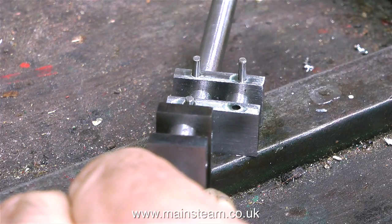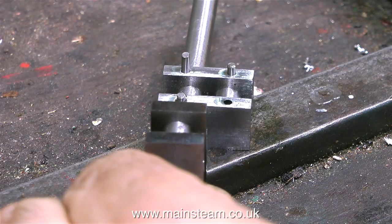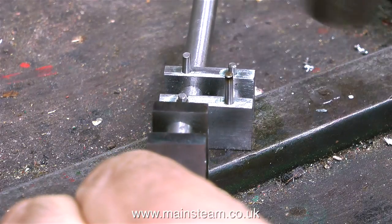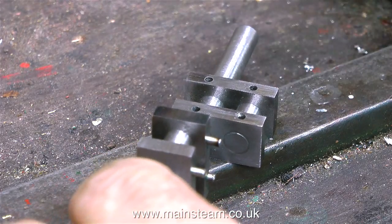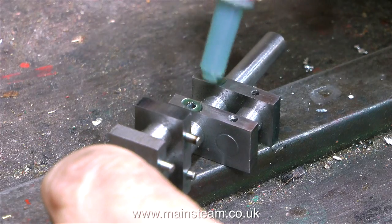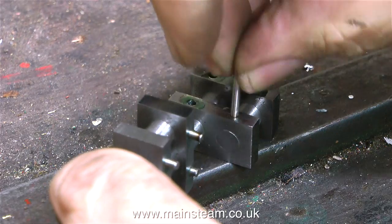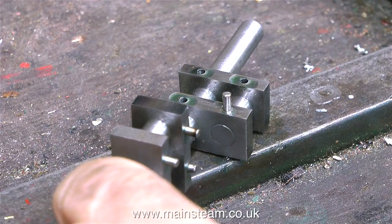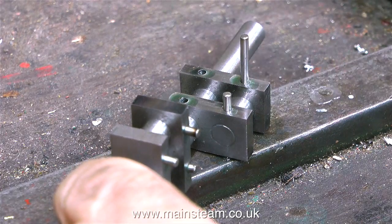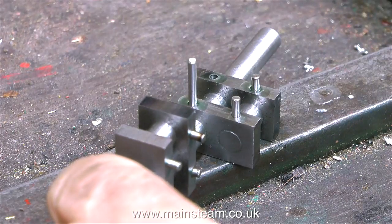The centre part of the crankshaft is still in one piece, and I will not be cutting this out until all the hammering has finished. I cannot overstress how important it is when building up a crankshaft in this way, irrespective of the size. Some people have asked can you do this with bigger crankshafts — the answer is yes, provided that you're careful. These pins have to be a very tight fit. You can't just bang soft pins in. When I was messing about with the previous crankshaft, I used a taper pin — these are no good, they're far too soft. You need to use hard silver steel pins like these, and it's also vital that they are a tight fit in the holes. Really, I don't need to use Loctite on these — the pins are tight enough — but I never want them to come out, and it will make the job even stronger.